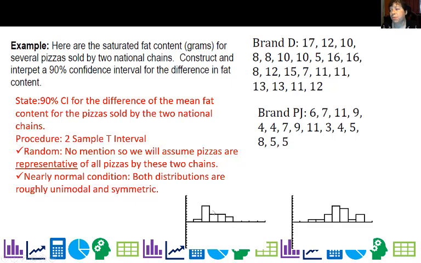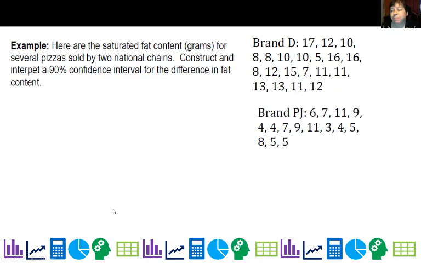Now, I did adjust my windows on these because the range is so small. So I did an Xscl of 2. Sometimes your calculator will do an Xscl of 1, and that'll make it seem like you have outliers or gaps. So do start to group them together a little bit to get a decent histogram.